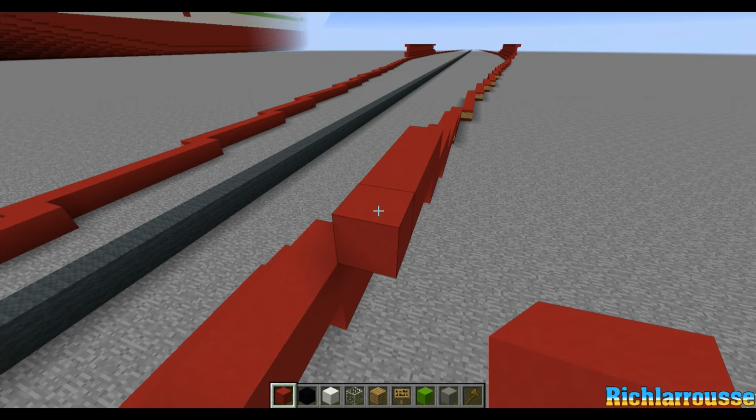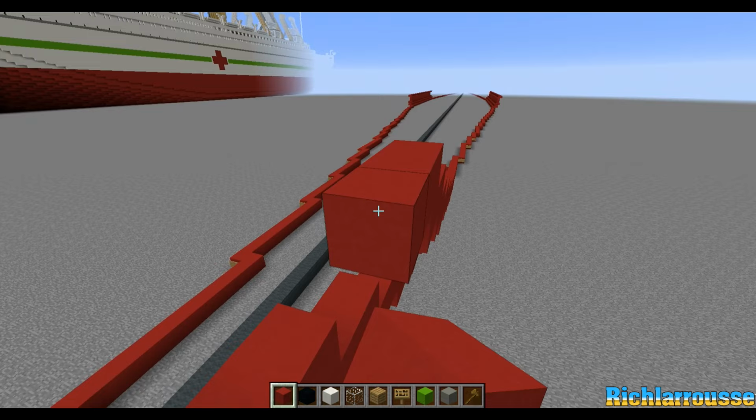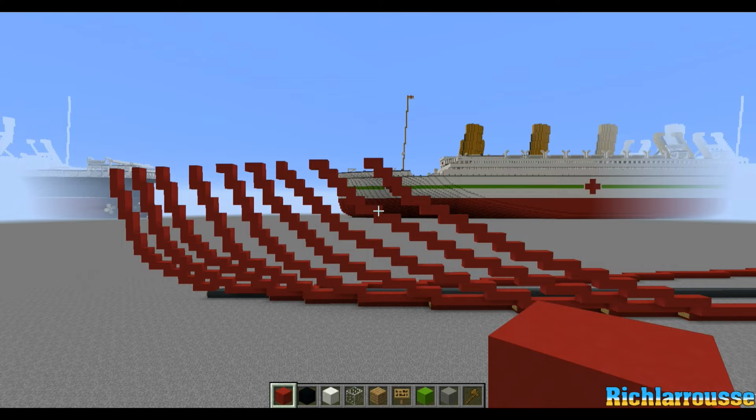And then six rows of three again. And then four rows of two. So that's four rows of two like that. So making sure, of course, they're all the same height, which they are, that's fine.